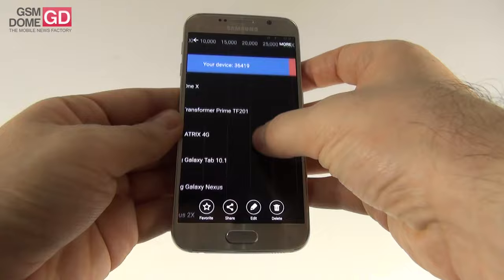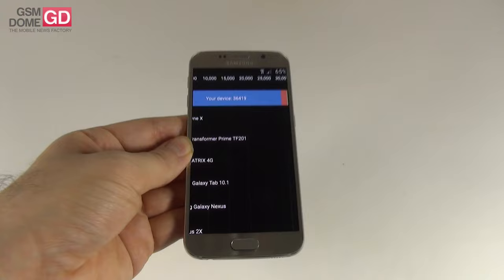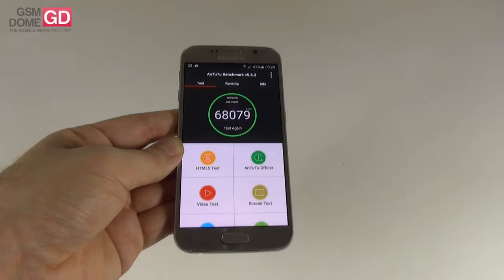36,419 points. The Galaxy S5 had 22,000 points, the Galaxy S6 Edge had 38,919 points, and the Note 4 Exynos 26,312 points. In AnTuTu, a pretty impressive score, 68,079, the Galaxy S5 had 34,000, and Galaxy S6 Edge 69,856. Meanwhile, the Galaxy Note 4 Exynos 50,158 and the iPhone 6 Plus 48,000.